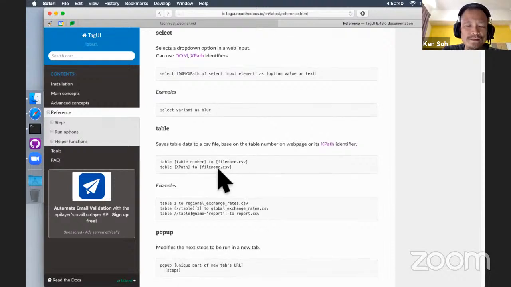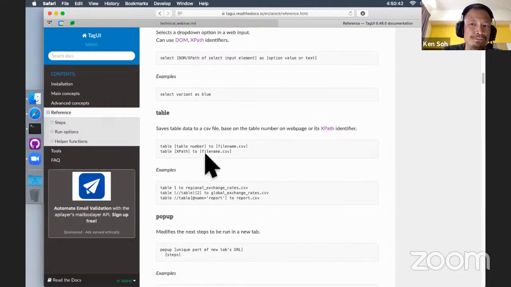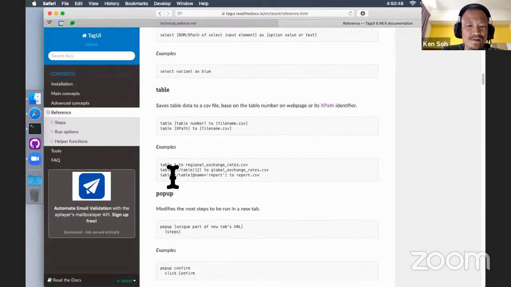Then let's say you have a web page with a table. You can use the table step to easily save it to a CSV file. Let's say table 1 to a file name. Then you just say, for this web page, I'll save table 1 to this file. Then table 2, I'll save to that file. So very easy, very straightforward.